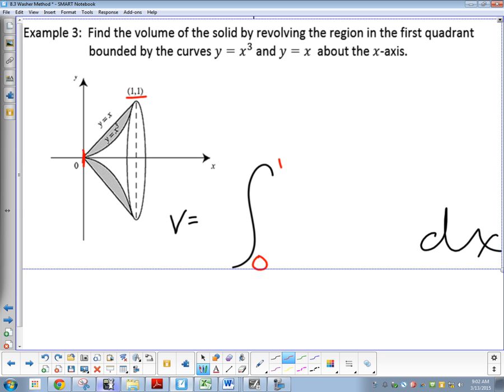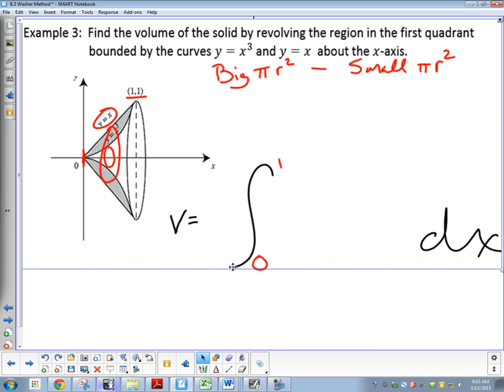When I revolve something, it's going to make circles. If I went from the top curve all the way to the bottom, you would get this circle. And if you went to the inner curve, you would get that circle. Poorly drawn, but notice that there is kind of a donut-esque shape being drawn there. That's what we got. So the big circle is going to be which equation? y equals x is the big equation. So we're thinking big circle minus the little circle.